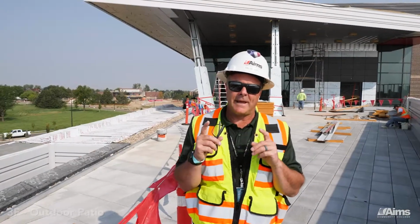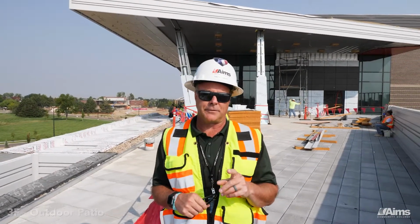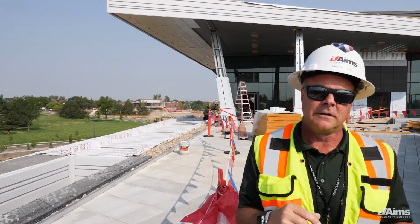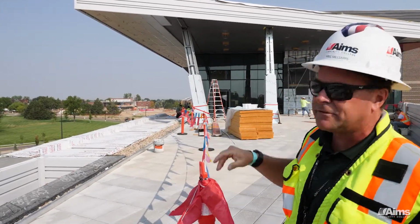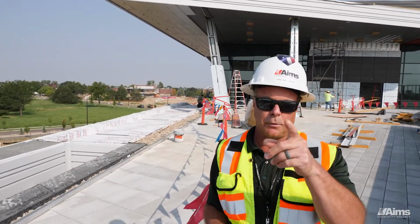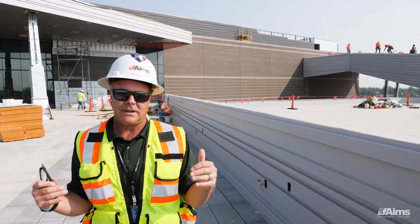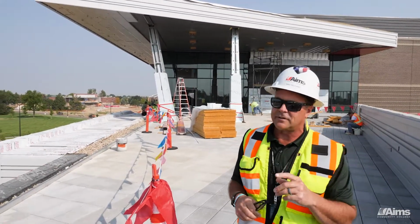Now we're coming to you from the outdoor patio, which is in the southwest corner on the 3rd floor of the Welcome Center, overlooking our beautiful campus. Over on my right-hand shoulder, you can actually see the Student Commons renovation project in the background, and you can just maybe make out that new pedestrian bridge that's going in as well. So pretty cool stuff happening there, which we'll share with you soon. But just to give you an idea of the building behind me, this outdoor patio is a really cool feature. It's right off, let's just say, the far west ballroom. And boy, we're excited about this as well.